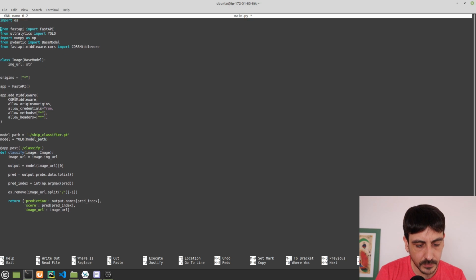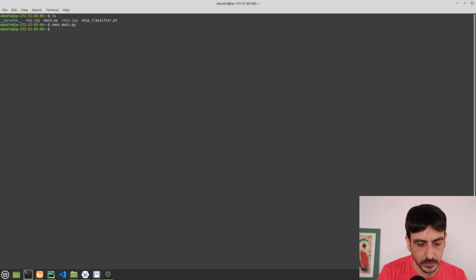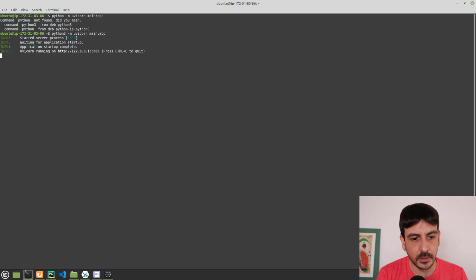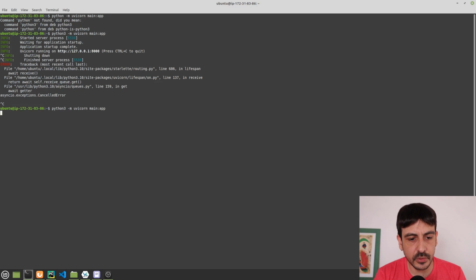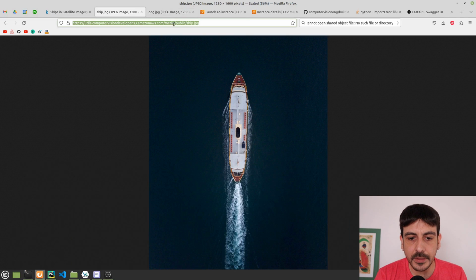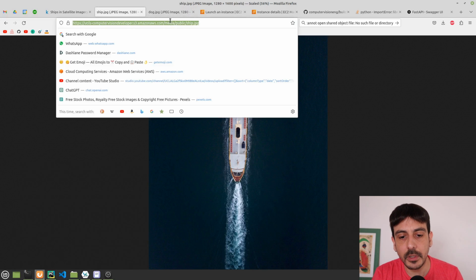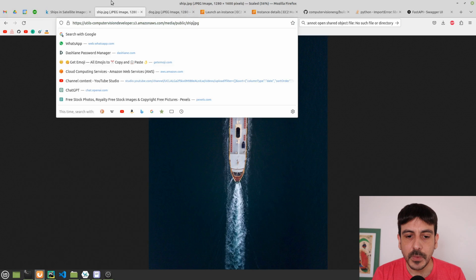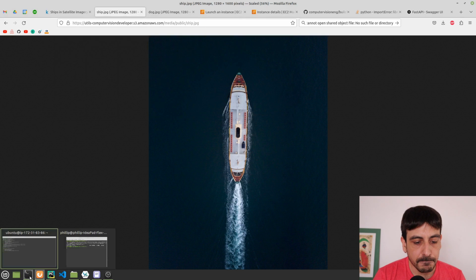So I'm just going to exit, and then I'm going to go to the screen we have in which we have launched our API. I'm going to launch it again. And basically what we are doing is we are taking a look at the entire URL, and then we are just splitting this string into many different values according to this character, and then we are just taking the last element from here, right? And the last element will be the image file name, and that's why we are removing this value, right?